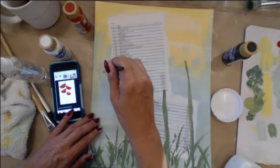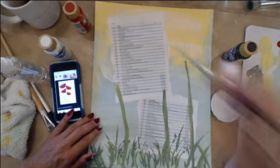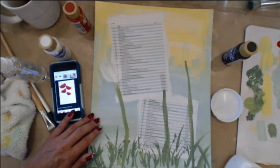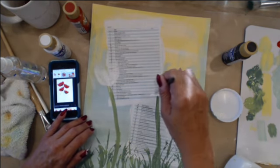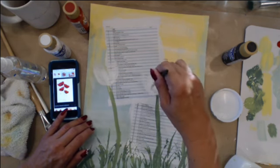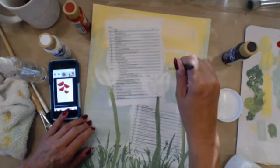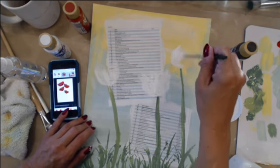Well, to me, it looks like something that is like this, and it's just all like this. To be honest with you, that's what it looks like to me. So I'm not going to overthink this. I like my flowers to be a little fun, and funner, which I know is not a word. And then I could throw the red on it, okay? So don't get all bent if this does not. This is how I really learned to draw flowers. I know it's the craziest thing, but that is how I learned.